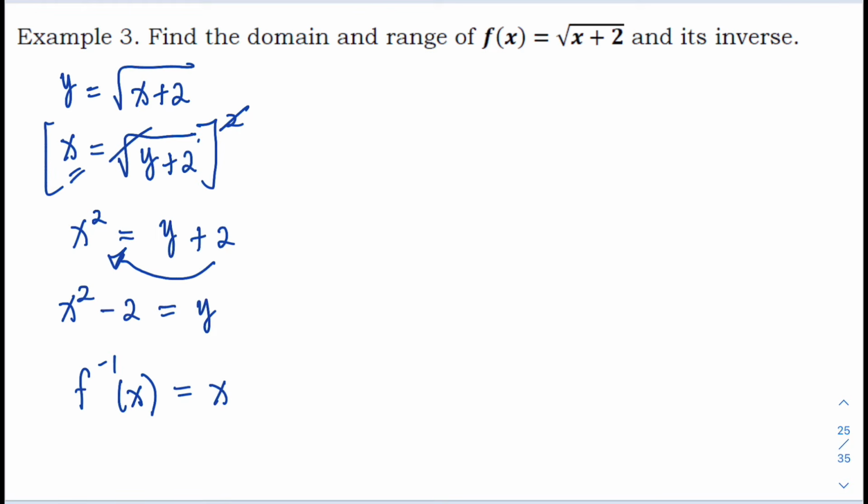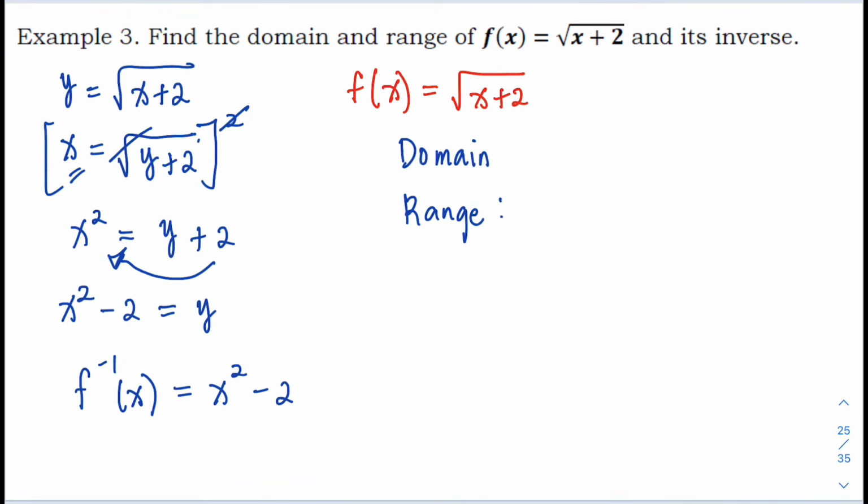Okay, so meron tayong quadratic. Okay, x squared minus 2. Nakuha guys? So next is identify na natin yung kanilang domain and range. So, unahin natin yung kanyang original function. We have square root of x plus 2. So, paano natin ngayon makukuha yung domain and range ng isang function na may radical? So, dito guys, as you can see, yung radicand natin is x plus 2.